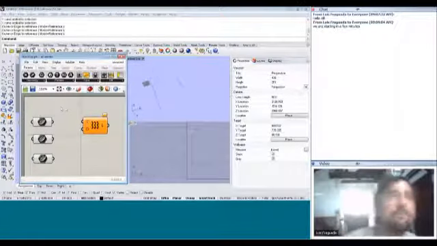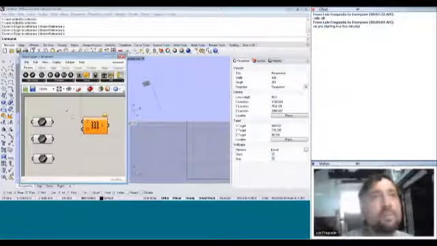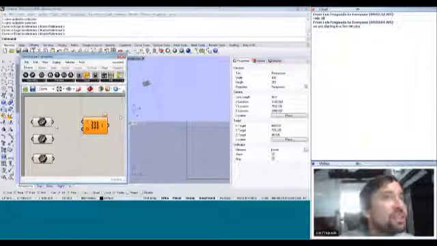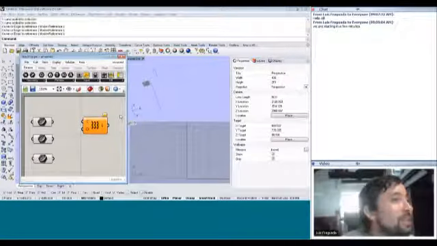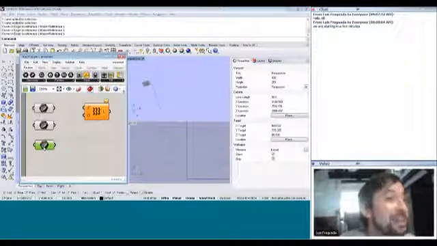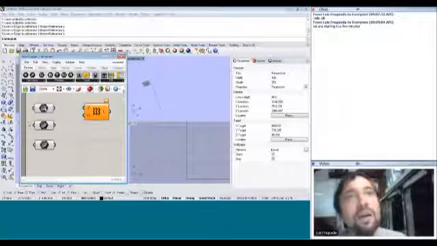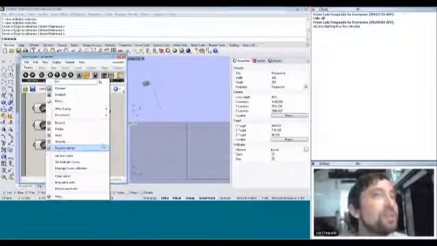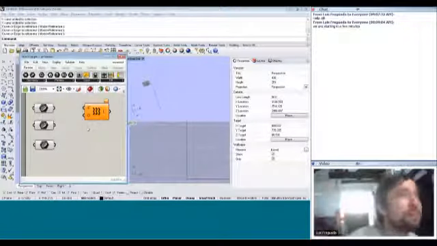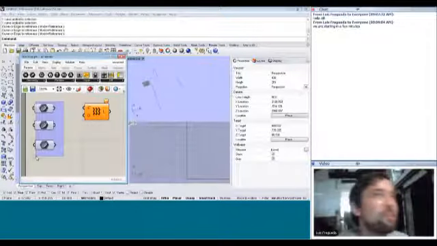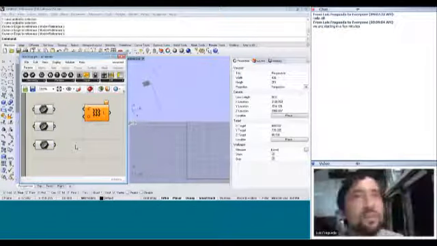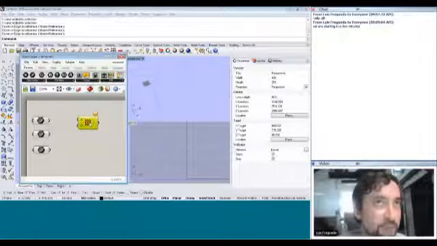Yes, exactly. Because eventually, what if we had 100 curves that we were going to loft? I would not use Grasshopper if I had to put 100 of these components one by one. So yes, we can do multiple curves, select them all there, but we'll see bit by bit how to go about this. Because we have 3 curves, it's fine. We can illustrate the point this way.